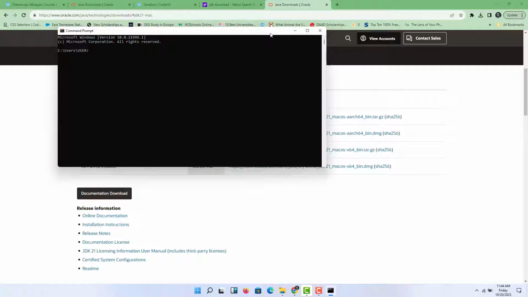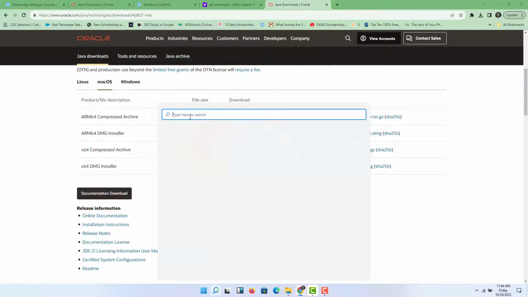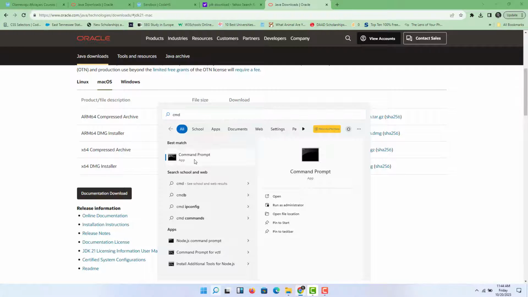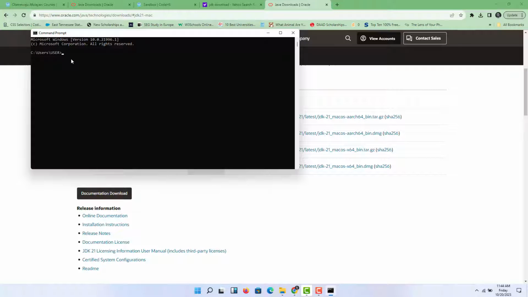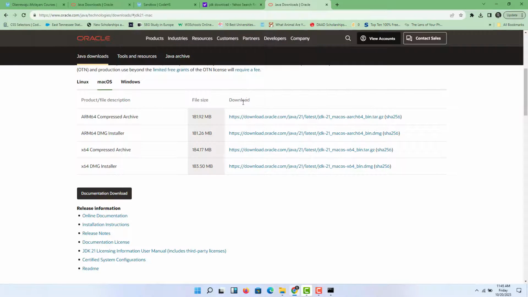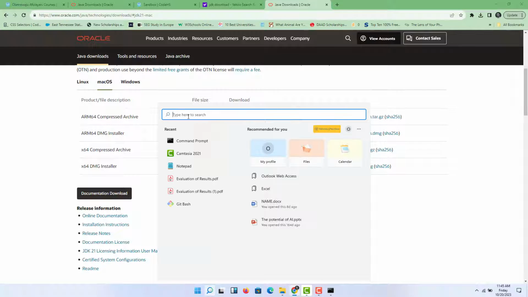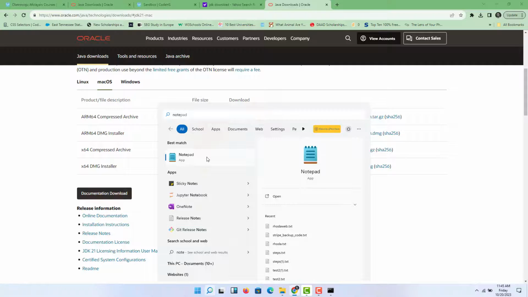Once you install your JDK, you come right here into the command prompt. I'm going to show you again: you type cmd, and then you click on that, and then you type java, dash version, and then you press enter, and it shows you the version of Java that you have. This is simply telling you that you have Java installed on your PC, and that means you are good to go. All right. So after installing Java and checking the Java version, you can now open your text editor. In this case, I'm going to be using Notepad as my text editor.